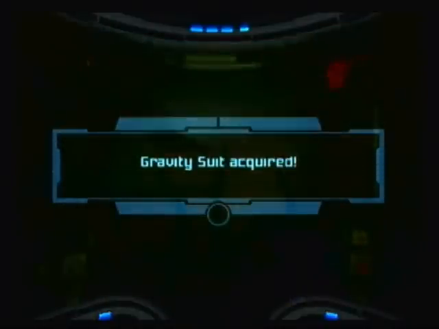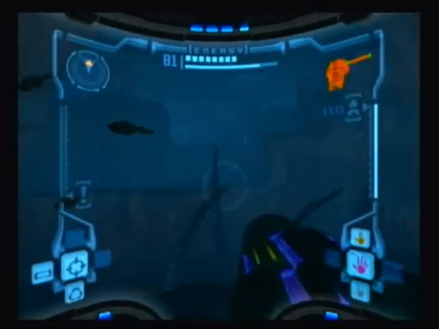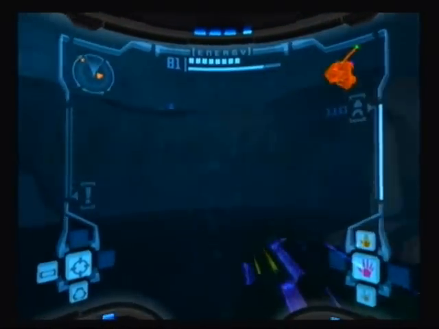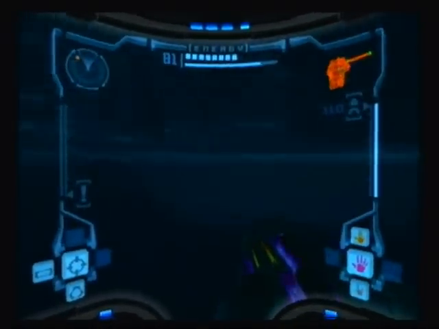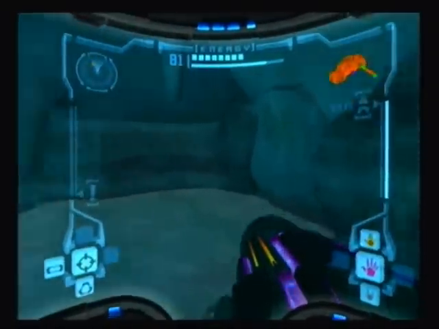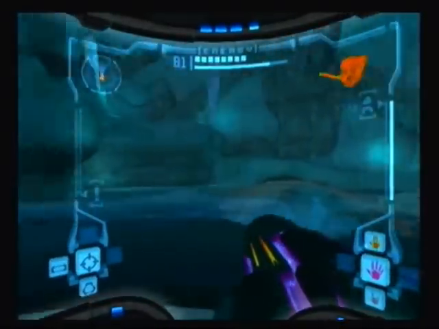This power-up is the gravity suit. Gravity suit acquired. Movement in liquid environments is no longer hindered. You wouldn't think this would be that useful, but it is incredibly so. This is why we couldn't go to the wrecked ship. It's a largely water-based area, and there's an area that is impossible to pass without the gravity suit, so that's why we needed to come here first. But I love the gravity suit. It's awesome in all the Metroid games. And we have it now.